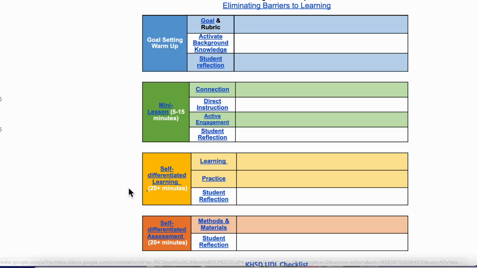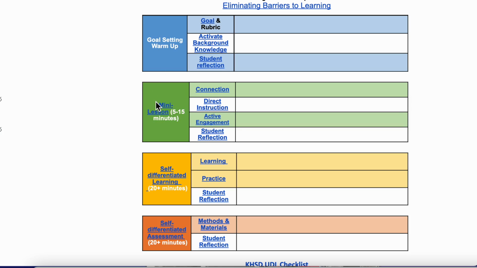For the sake of walking through the 4 of these, I'm going to use a metaphor. I have a lesson that I want to teach students about elephants. So if this was a lesson that I was going to implement in my classroom, most teachers are going to be familiar with the goal setting warm-up and the mini lesson. These 2 elements of a UDL template are going to be getting what the kids know about elephants. Maybe I'll have a quick write or a quick classroom discussion. I'm going to get the juices flowing on this topic of elephants.